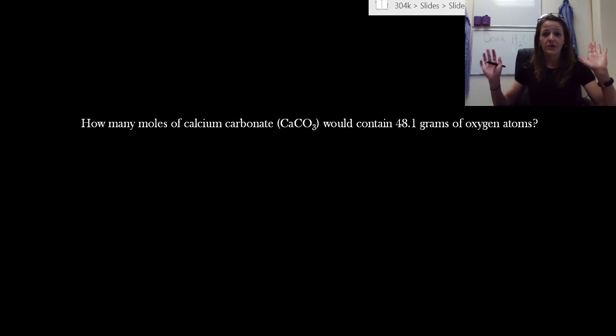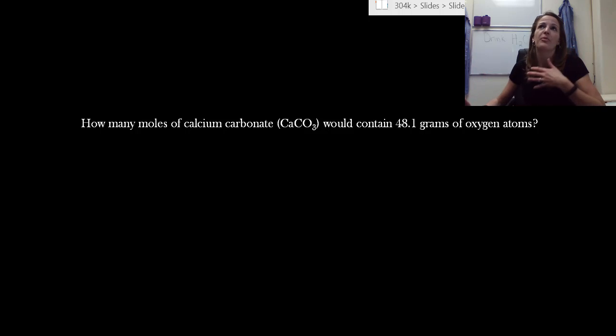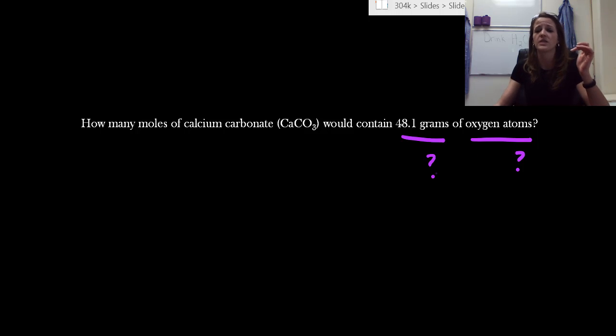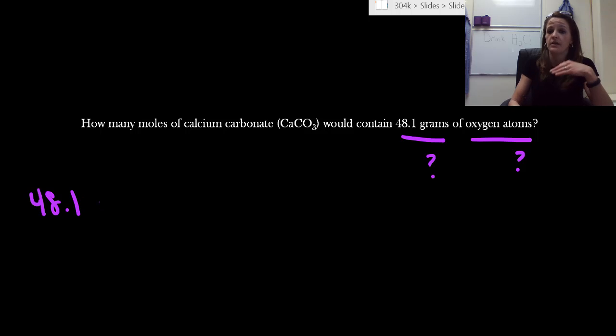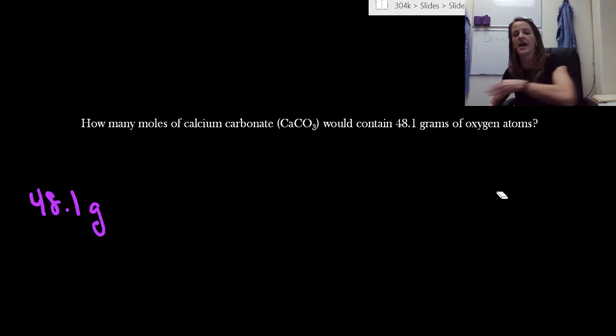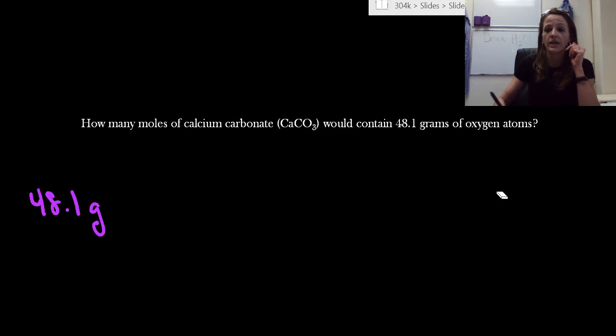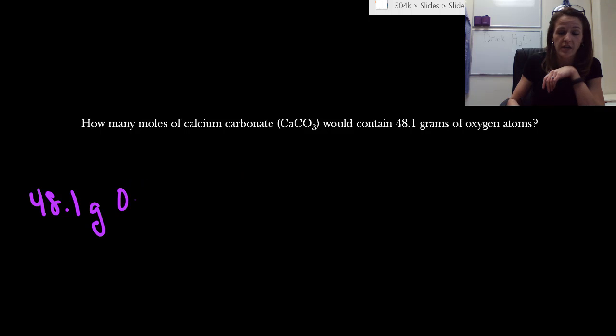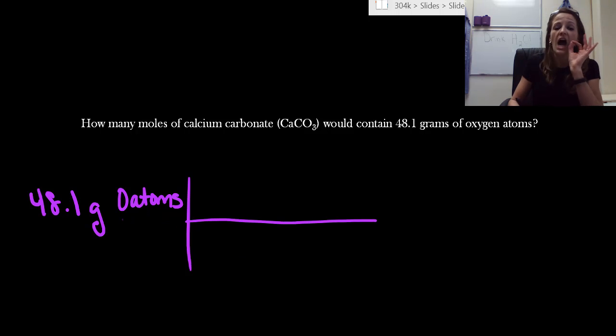All right, did you get an answer? Hopefully you did, but if you didn't, that's totally okay. Let's work through it together. So this problem, I should say, is kind of challenging, and it has to do with the wording right here at the end. It says 48 grams of oxygen atoms. So right away, students look at this and they go, am I doing atoms or am I doing grams? And all you have to do is look at your number. What is your number? Our number is 48.1 what? Is it atoms? No, it's grams. So you're in grams. So on your little conversion thing, you're going from grams to moles to molecules to atoms. You have to figure out where you're at, and you're starting at grams. All right, so we have 48.1 grams of our oxygen atoms. So that's going to start on the top, which means we need to put grams on the bottom. Now we're talking about oxygen atoms.